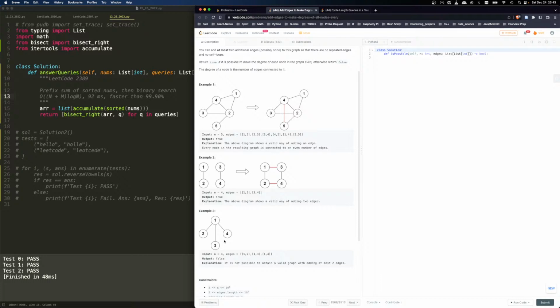We can try. Yeah, we count everything and then let's leave all the even-degree nodes alone. And we'll look at all the odd-degree nodes. Okay, so we have a list of odd nodes. And what we need to do is to find among this list which pair does not have an edge already.